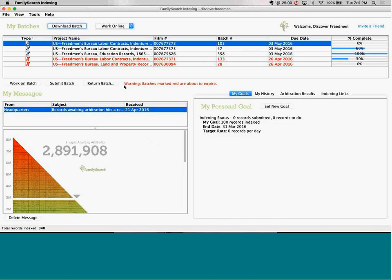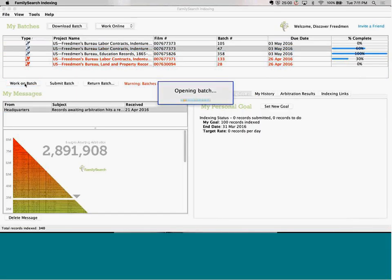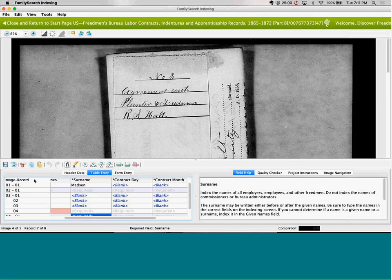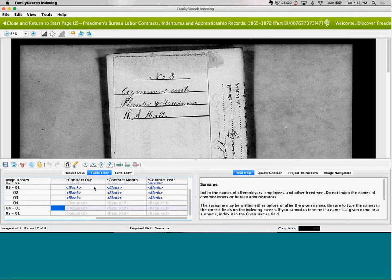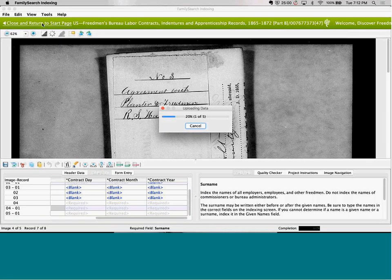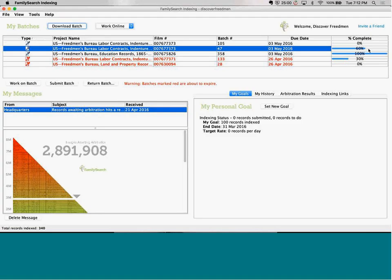What I've done is I closed that batch that we were in just a minute ago, and if you see, the progress is now 60%. If I want to come back and work on it once I've closed it, I simply click work on it. So I don't have to download it. It takes me right back. The thing about the system is that it automatically saves your work, so everything that I did previously is still in here. You don't have to do anything. You can click this save button, which saves the work to the computer and the server, but it's not necessary. When you close, it automatically saves at the point that you were at previously, and it shows you your progress of being 60% complete.